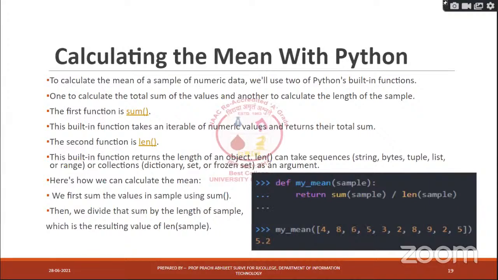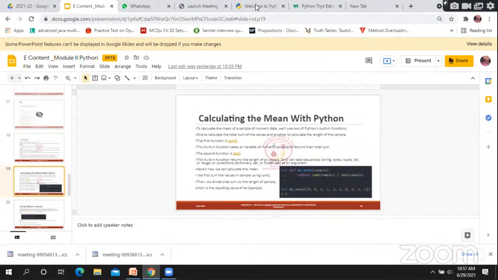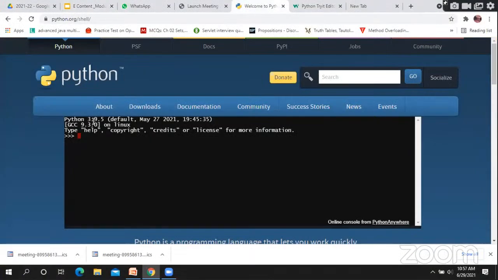So can you please type this on the shell, or you can just follow me. I will do it over here. Def is my keyword for defining a function. I'm writing my function name as mean1, passing the parameter s, that is representing my sample value, followed by colon, which will tell the compiler that my definition will begin now.